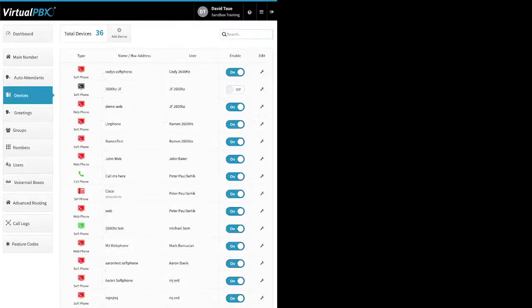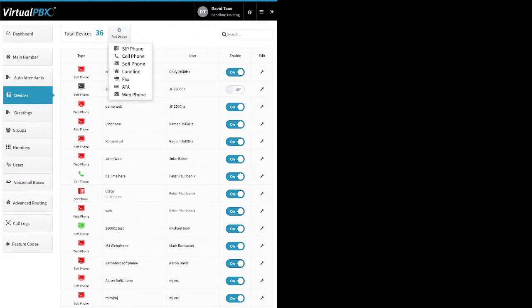All right, devices shows your devices on the account. Red means it's unregistered, right? So we can't send a phone to it. In the case of a soft phone, that's probably because they haven't logged into their application. Green means we can send calls to it. And then black here is it's been turned off, right? If you click on, this page will update and then it turned red. So they're not registered.